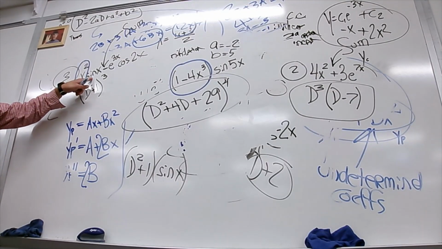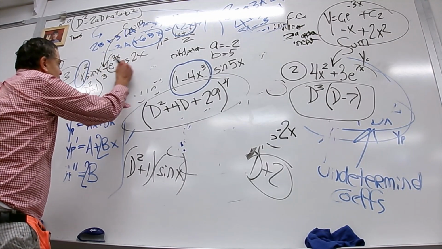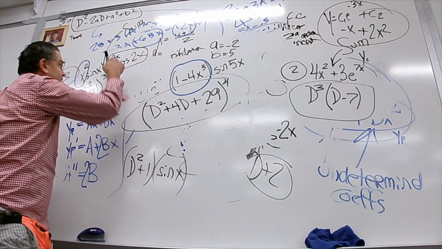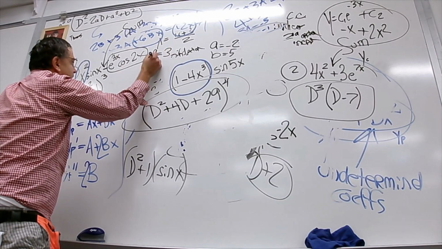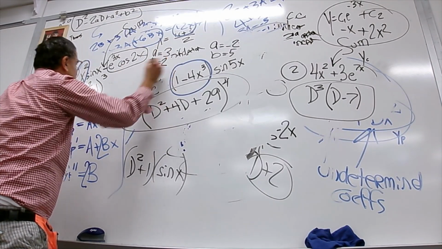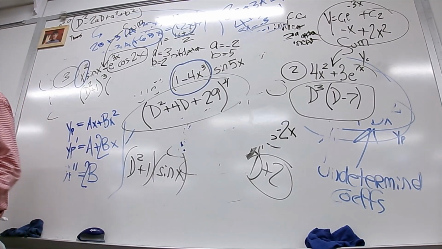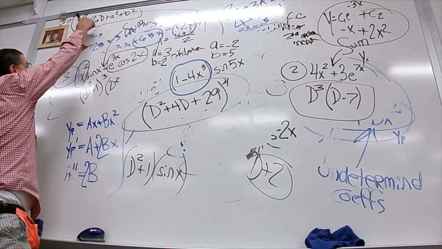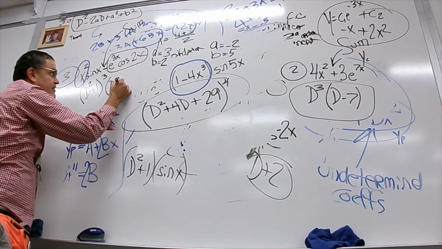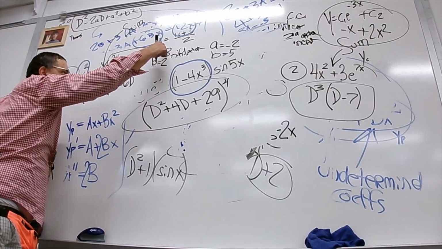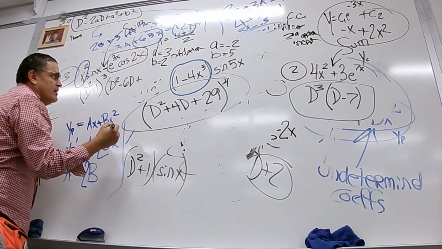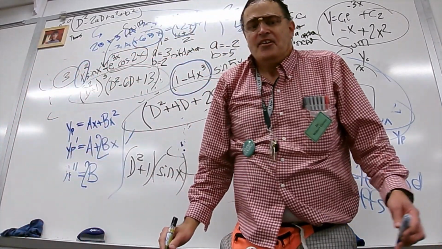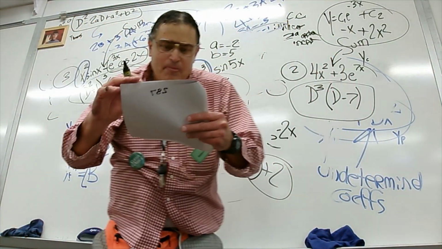Now, that takes care of the first term. The second term, this is a little more complicated. There's not like a polynomial there, but you have a is what value? 3, and b is 2. So now we use that formula which says d squared what? Minus 2ad minus 6d, and then a squared plus b squared is 13. Okay, so that's how you do it. And so in your homework, you get problems like that.